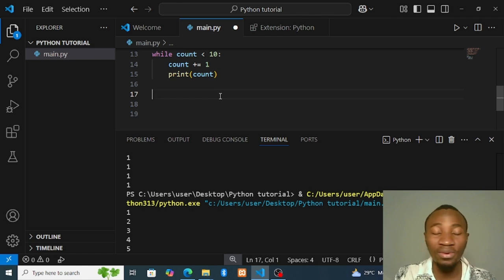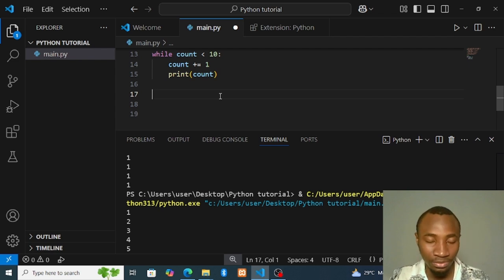But a for loop cannot actually run forever. A for loop needs to know I'm going to run this specific amount of time or length of time before I end. You understand the concept. So a for loop is usually used to loop over a collection, something like a list or a string. I explained earlier that a string is actually a collection. It's a collection of characters that's enclosed in quotes.